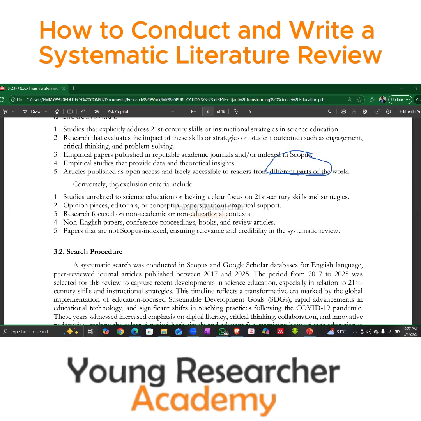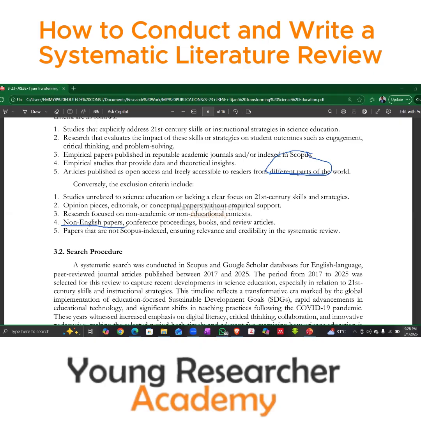It's just a brief overview of the articles that are in that particular volume. Maybe let's say there are 10 articles in that volume, so the editorial will summarize the whole thing about the focus of the issue. That's the editorial. Then the conceptual paper, which we also call a theoretical paper, where you are trying to conceptualize what has been done on a particular subject matter. Those are excluded here. Then research focused on non-academic or non-educational contexts is removed. Then non-English papers.